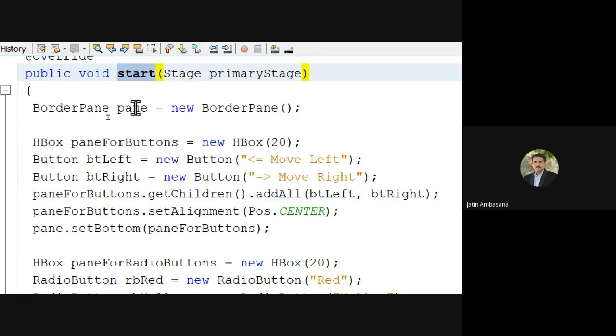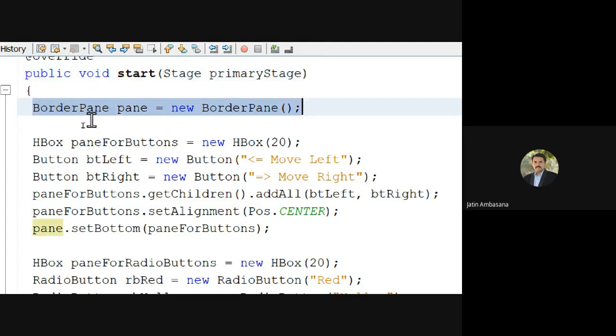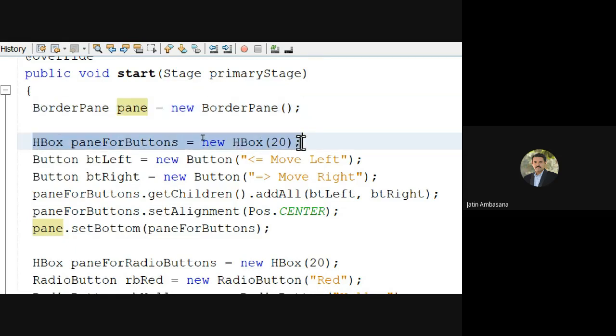Okay, so check this out. First we created the main pane, and then we created a pane for buttons by saying HBox paneForButtons equal to new HBox(20). The spacing of the HBox is given over here.